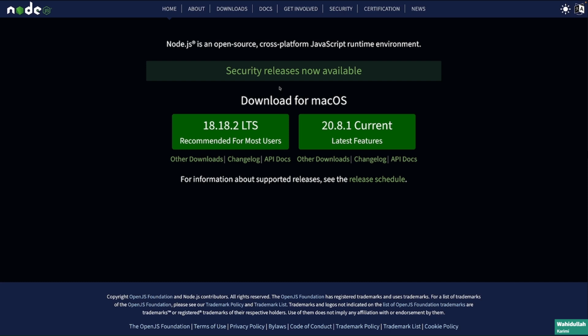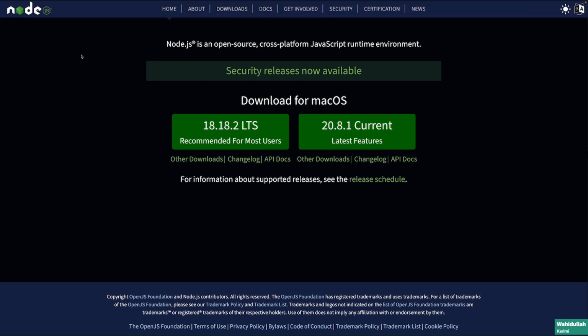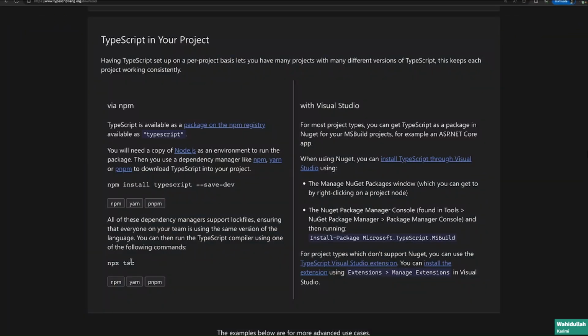So you should visit nodejs.org, and then from there, download the LTS or the current version, one of the two. Once you did download that and you did walk through that installer that download gives you, you'll be ready to install TypeScript or globally invoke the compiler with help of this command here.